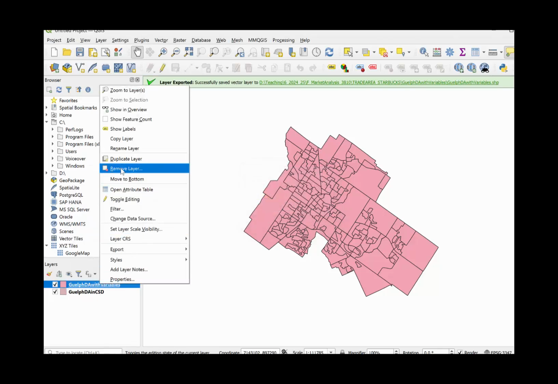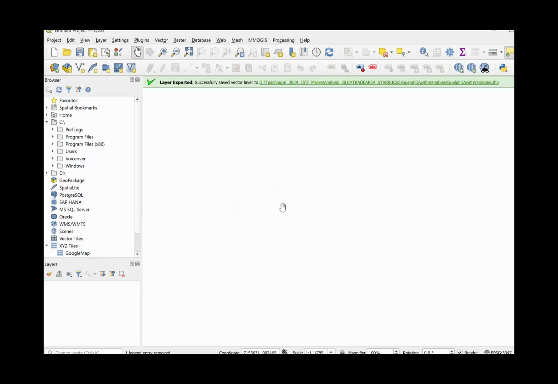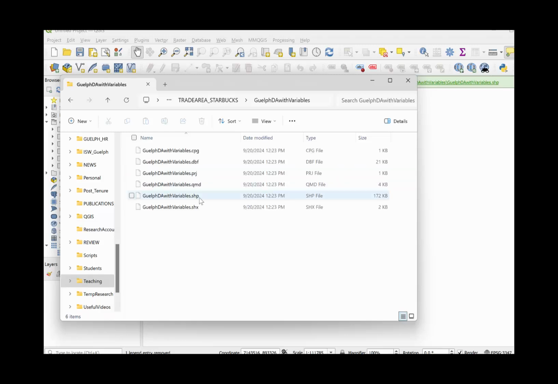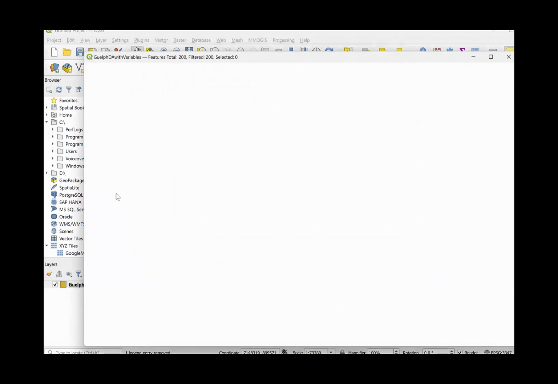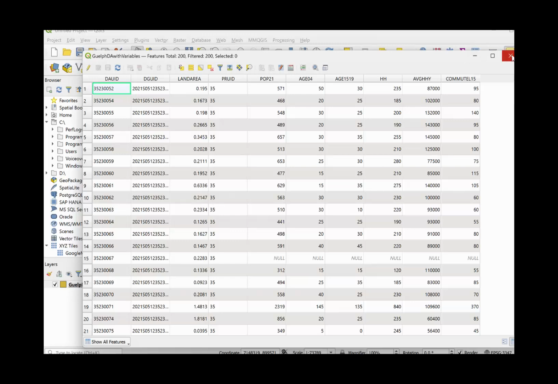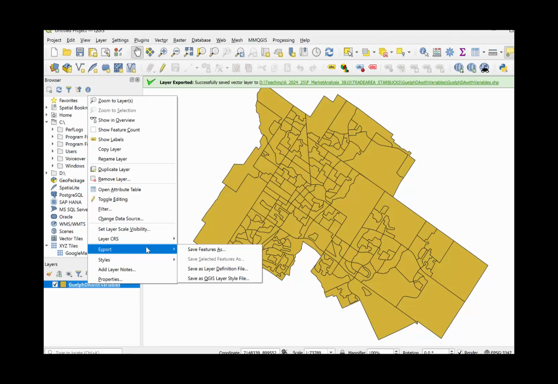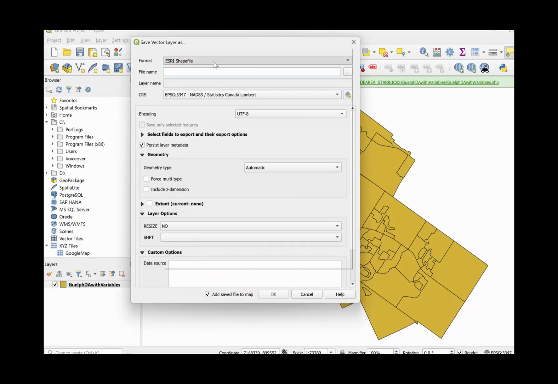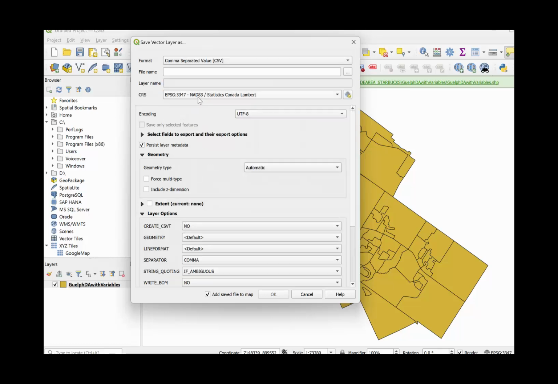and open the layer we just saved to make sure that we have everything we want. So go to the directory where we saved the file. You see the shapefile right here. Drag it up. And if we look at the attribute table, it's right there. Now, suppose I'd like to analyze the entire city. So what am I going to do? Well, you can export. Save feature as, but this time as a CSV file, comma separated value file.